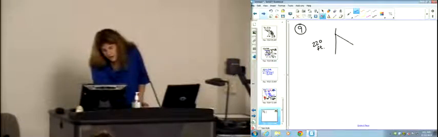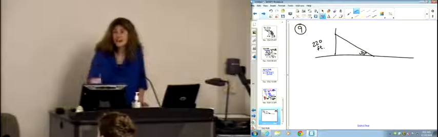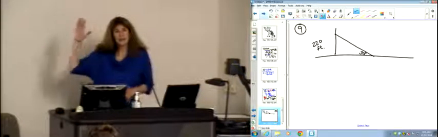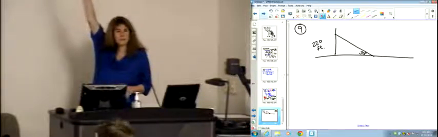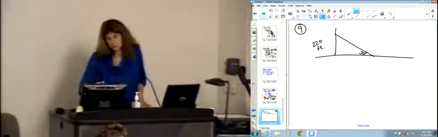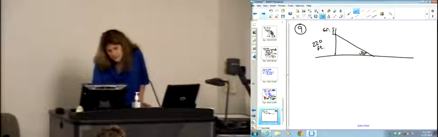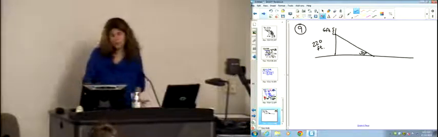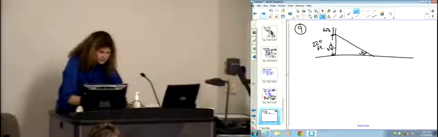So I'm attaching a wire here. It's making an angle. I've got to draw the ground. There's the ground. It's making an angle of 30 degrees with the ground. It says it's attached 6 feet from the top. Okay, if my tower is 220 feet, then what do I have up there to attach it to? Nothing. So I've got to attach it to the tower 6 feet from the top, which would mean 6 feet below the top. So this piece right here is my 6 feet that I came down to attach the wire to, which means now that this part from here down is how much? Yeah, now that's 214 feet.